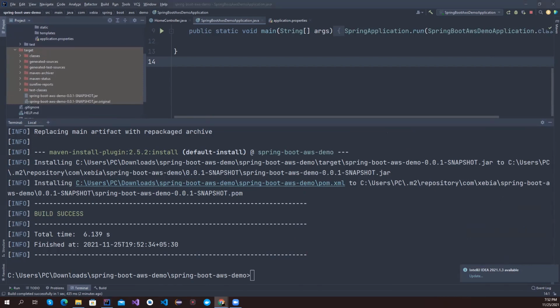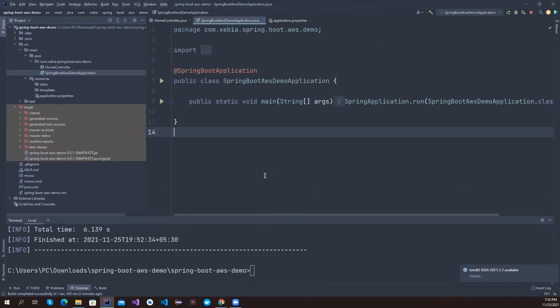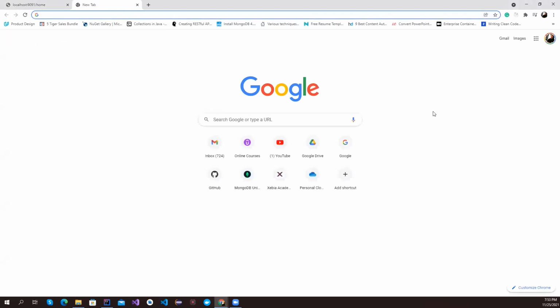The second step is, as we discussed, in this case, we're going to create the S3 bucket where we're going to upload our jar file, and then we're going to create the EC2 instance where we have to copy the jar file from the S3 bucket, and then we have to run this. But before that, since it is a brand new EC2 instance, we also have to make sure that it has all the required software, for example, Java, right? So let's go back to the browser, and now we can log into my AWS console.